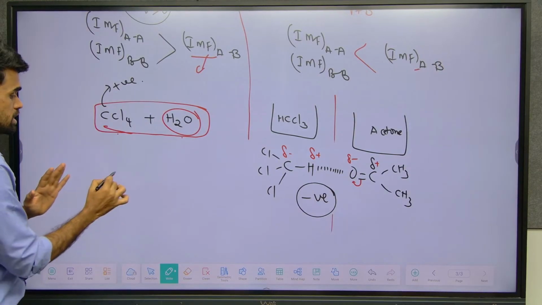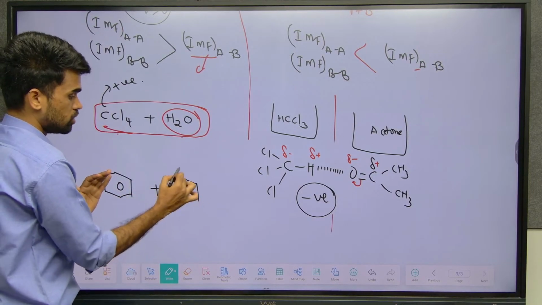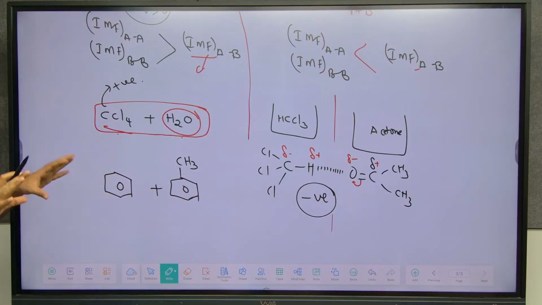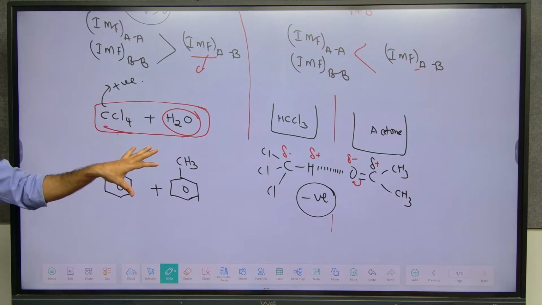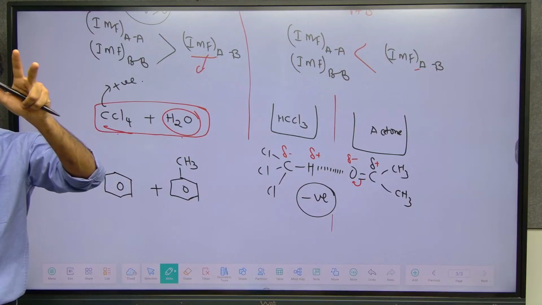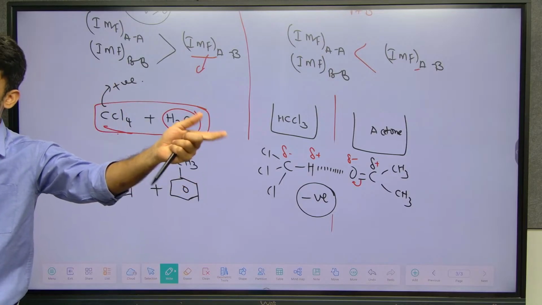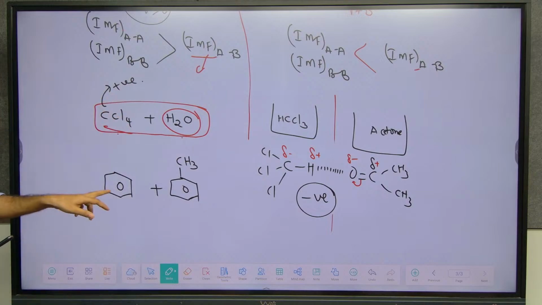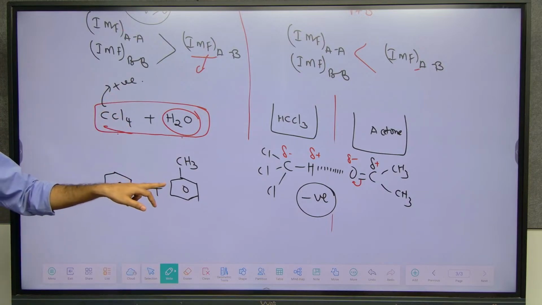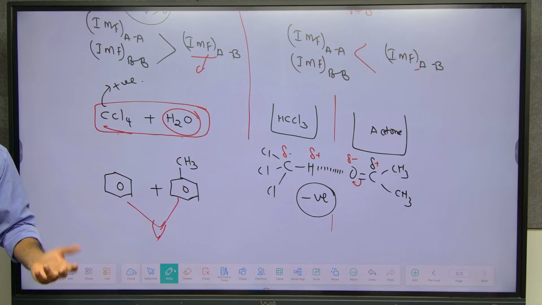Now look at this, what I am mixing: benzene like this, and one more we have is toluene. So look at the structures, are they same or different? Both of them are non-polar, almost similar groups and everything. So what type of deviation will it show? Once again I told you three conditions. First condition: if intermolecular forces between them before mixing and after mixing are almost the same, ideal. If they are not the same, two possibilities. Now look at these structures, almost the same. So after mixing, what type of deviation will this solution show? No deviation. No deviation means it is ideal.